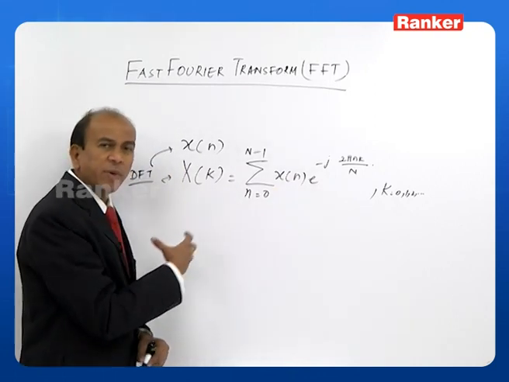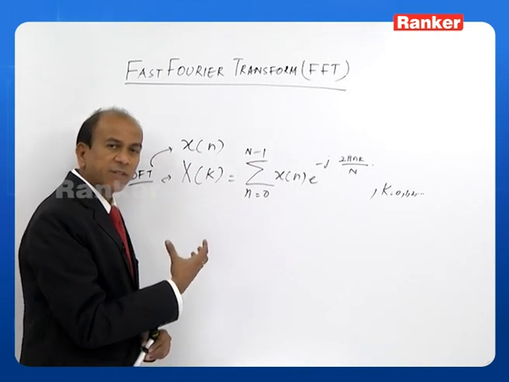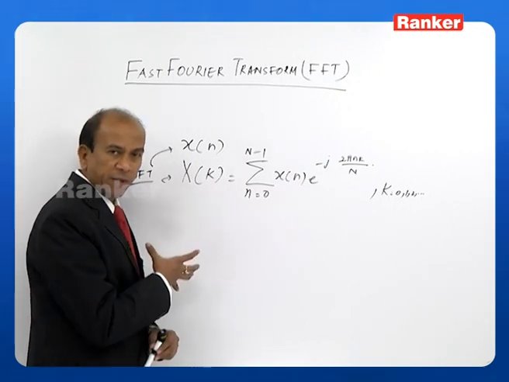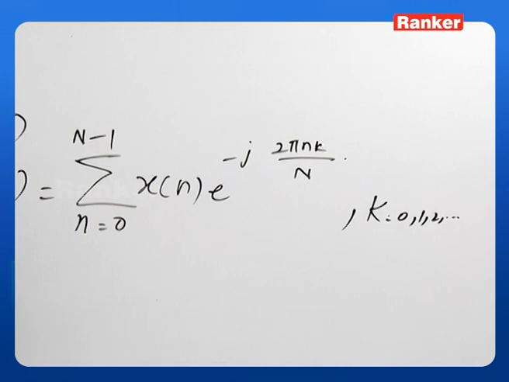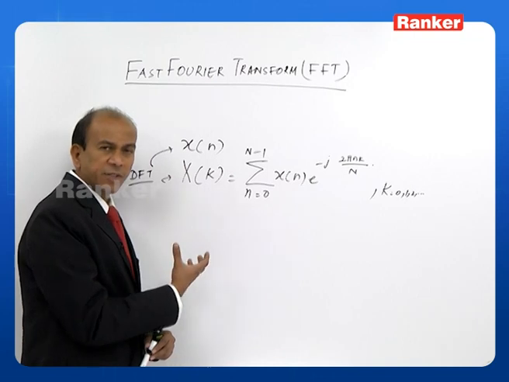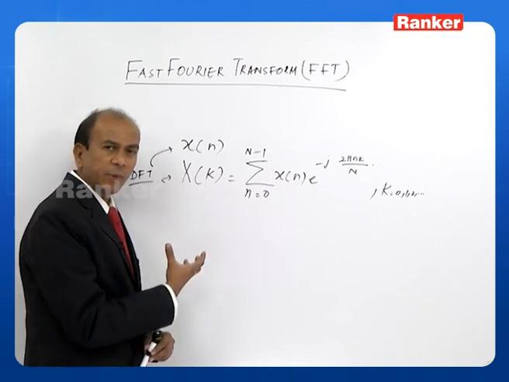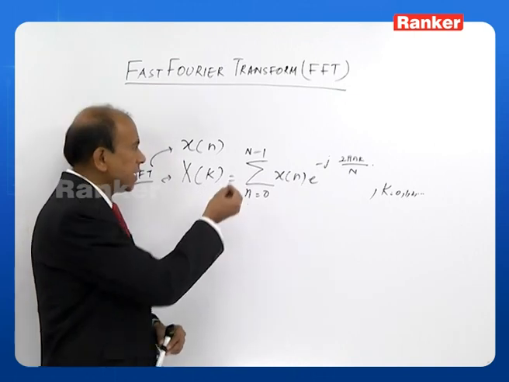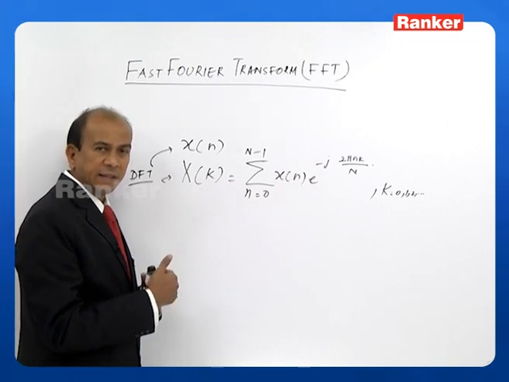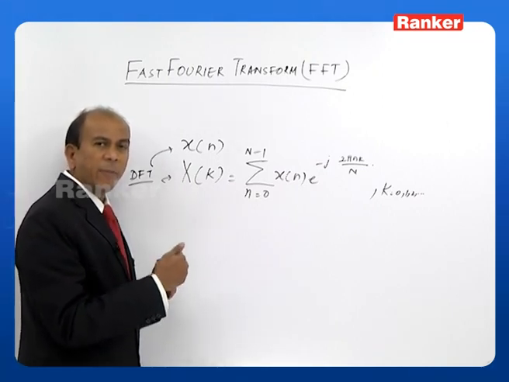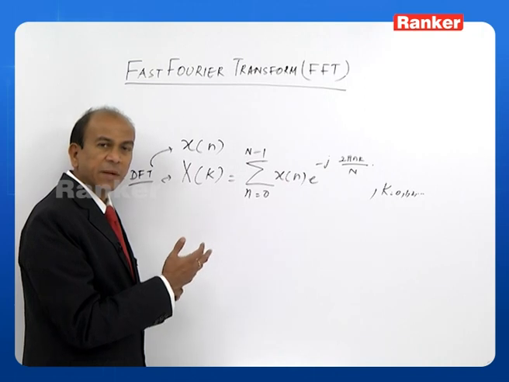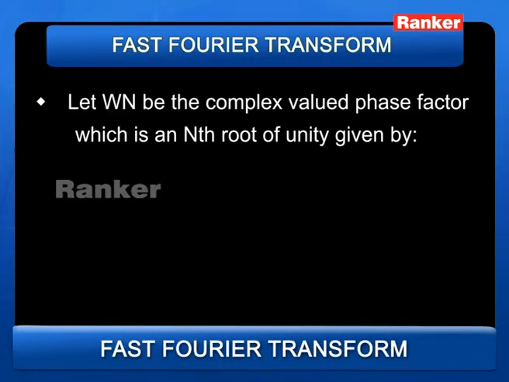Now, we will try to understand how many additions we have to do. Also, we have to understand how many multiplications we have to do, and remember, these are complex additions and complex multiplications. From this equation we will try to understand the difficulty in calculating DFT, in other words, how many computations are needed. Invariably, the number of computations depends on capital N, the length of the sequence x of n, and the complexity increases as N increases. So, we have to understand how best we can remove this complexity in terms of the number of additions and multiplications we are doing.